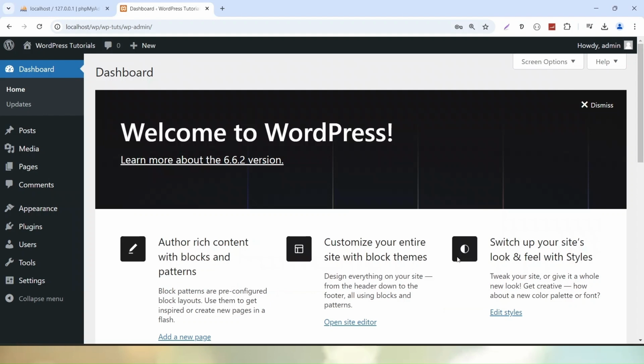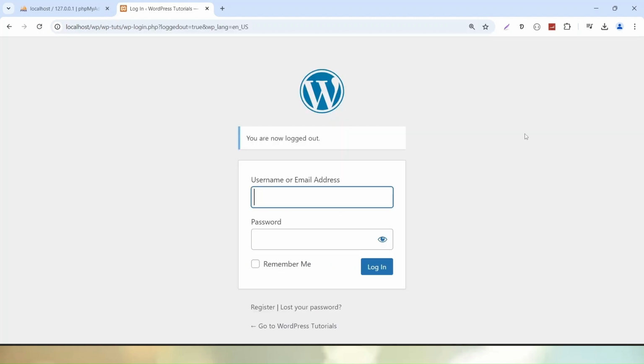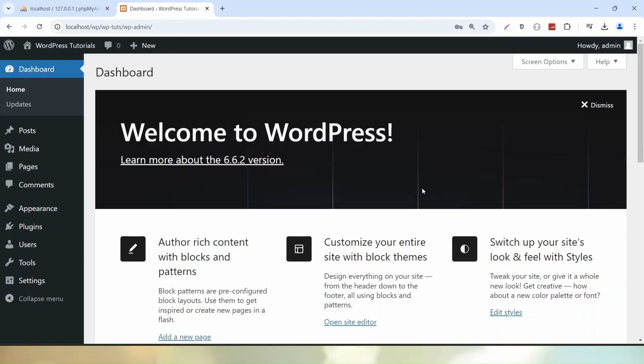So I'm inside one of my WordPress setups. I will go here. Let's click on logout. Here we can see that after logout, we have our default login page. We need to pass our username or email value, and also we have to pass the password. Once we pass all these values, WordPress, according to the credentials, will log in that user inside this WordPress setup. For example, if I pass, let's say, admin, click on login. Now we can see that we are redirected into this admin panel.